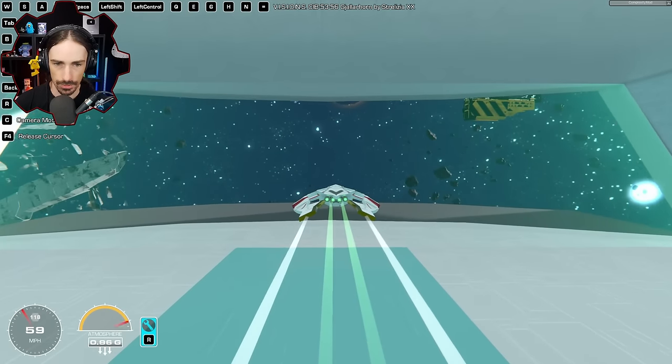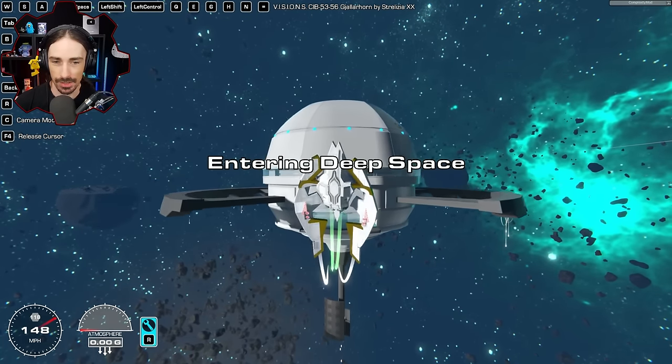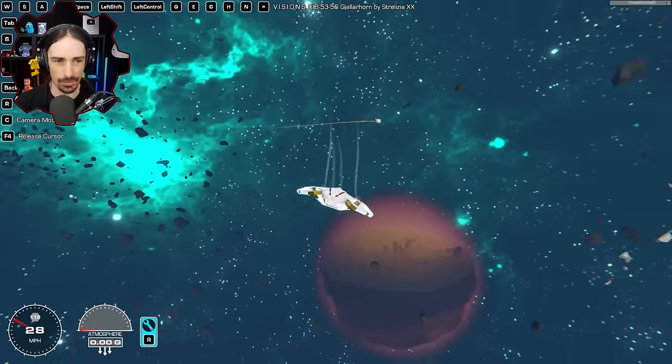And then out we go. This spaceship looks great. It fits this map so well. Just exiting that space station there was pretty satisfying. This has no weapons, though. This is just a recon vehicle. Very interesting. All right, let's move on to the next one.